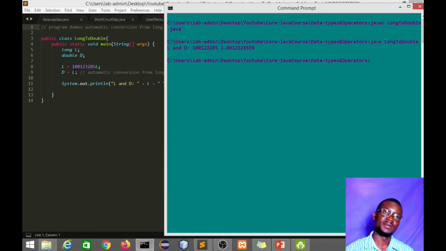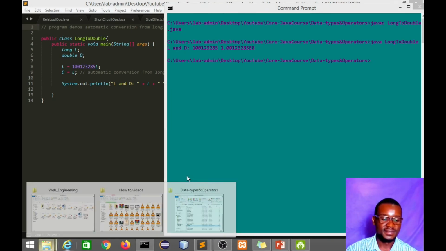So look at the type that you want to convert. Understand that the source, which is the one that you want to convert to the other type, should be smaller than the destination. That's just the logic that we need to understand.